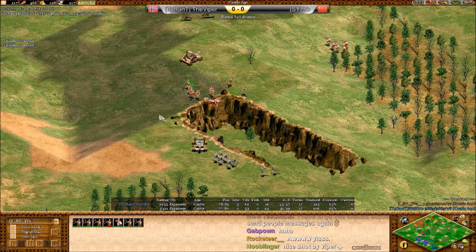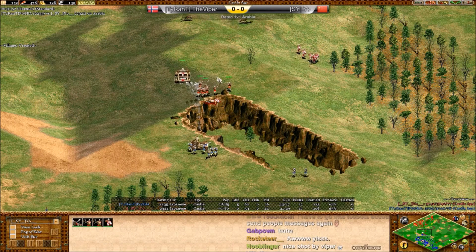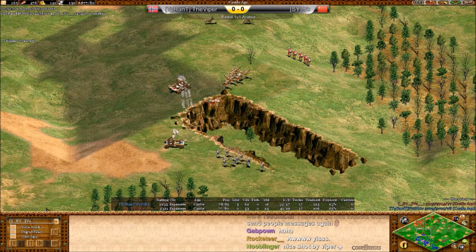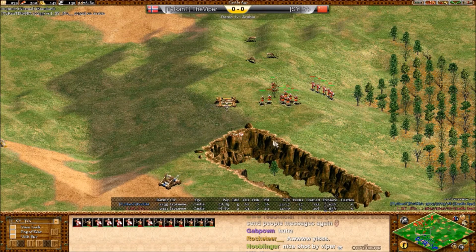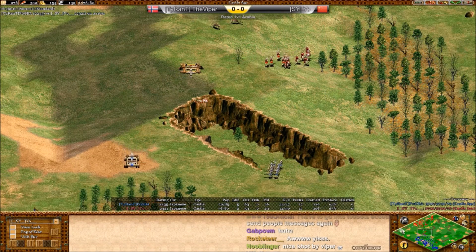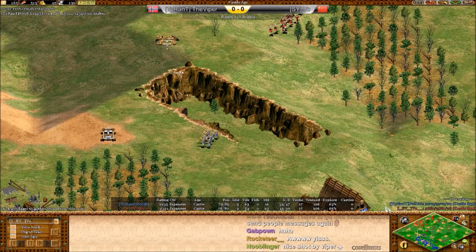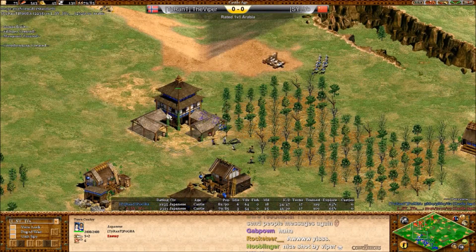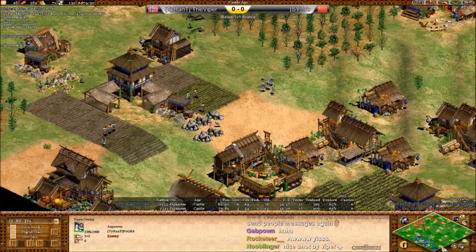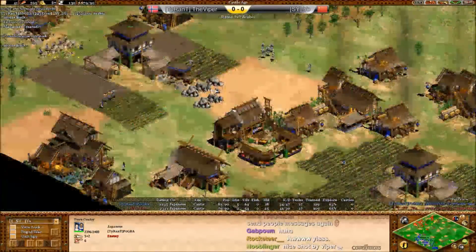Big mangonel shot on these archers here. Mr. Yo not looking. Still not looking. Gonna clump them all up. And good mangonel trade from the Viper. And he's gonna retake the score lead now. 3 town centers out from the Viper. 4 town centers from the Viper. Very heavy boom for him.